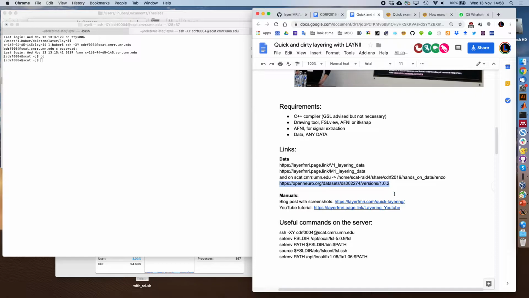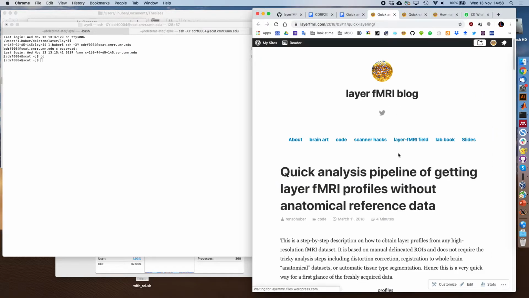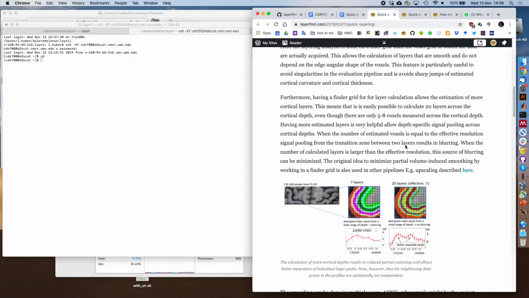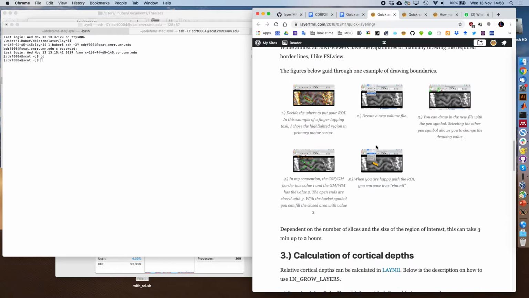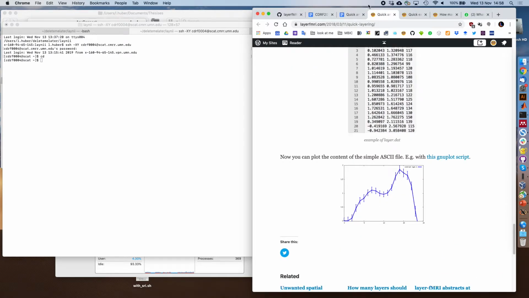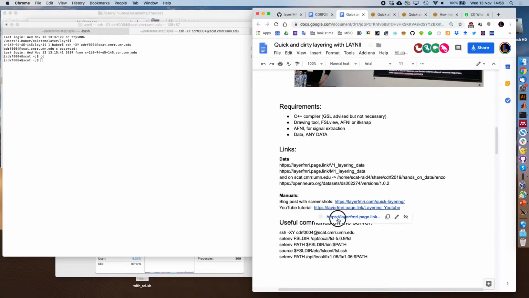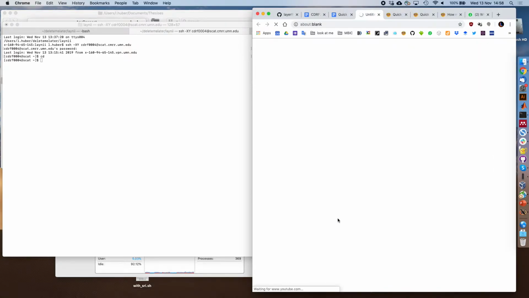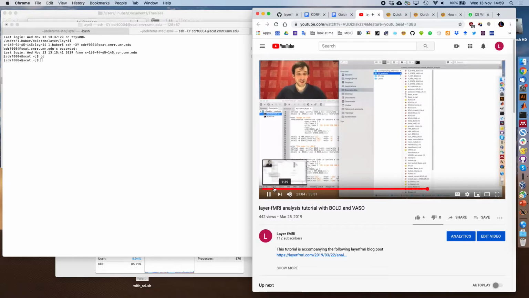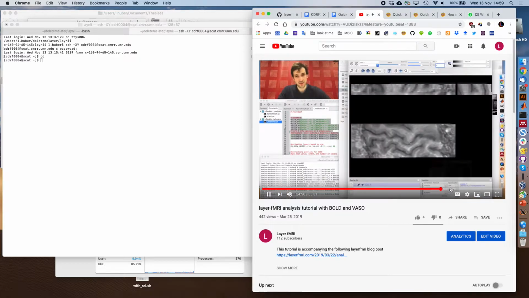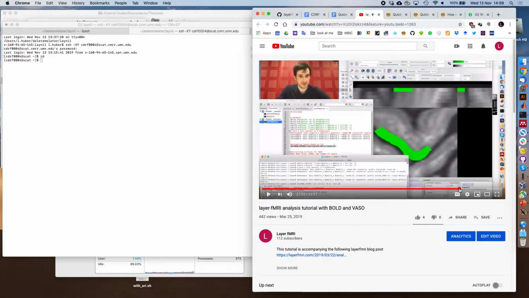Also, if you want to go through everything later at home, there's a blog post where I kind of go through the entire analysis in an M1 example. I talk about the number of layers, the grid resampling, upscaling, and so on. You can follow this blog post if you want. There's also a YouTube tutorial where I not only talk about the layering, but I talk specifically about layering with respect to VASO. So here you see this is actually a 33-minute tutorial where at the beginning I talk about VASO, how to do VASO analysis, and then later also how to do layering analysis, which is almost identical to the thing that we will do right now.